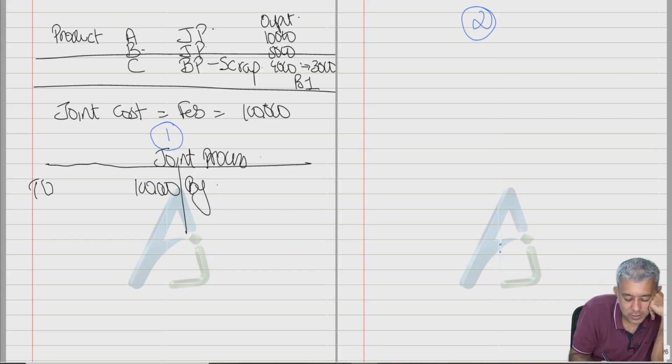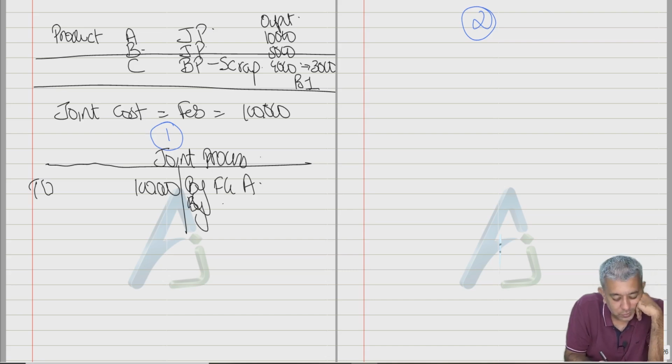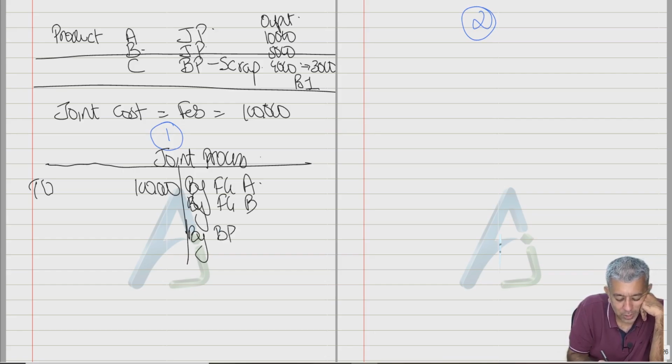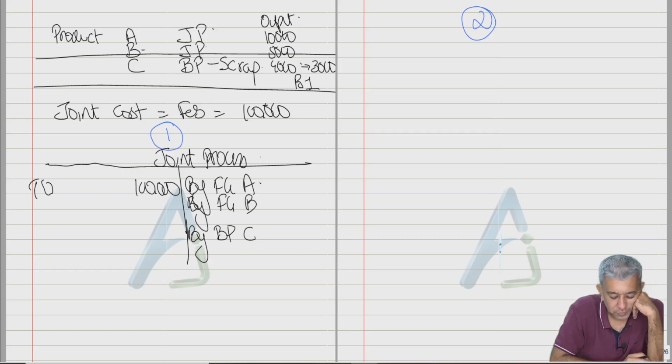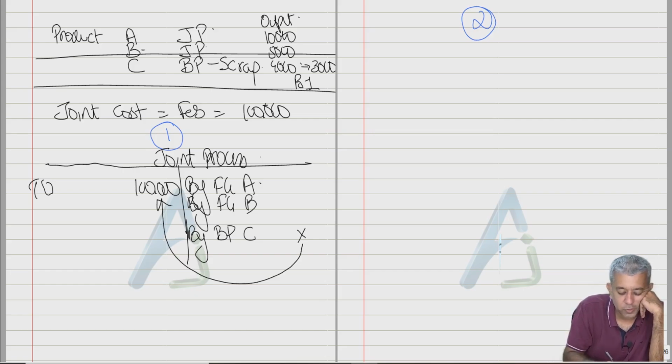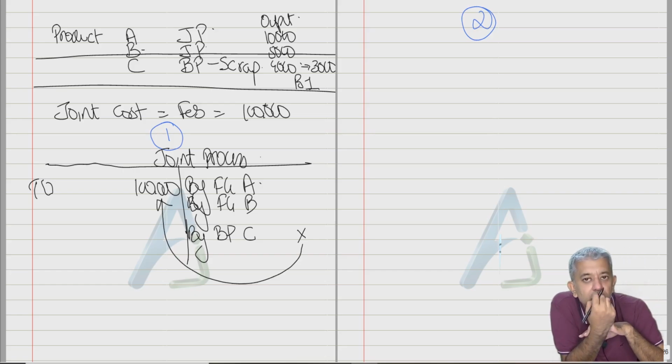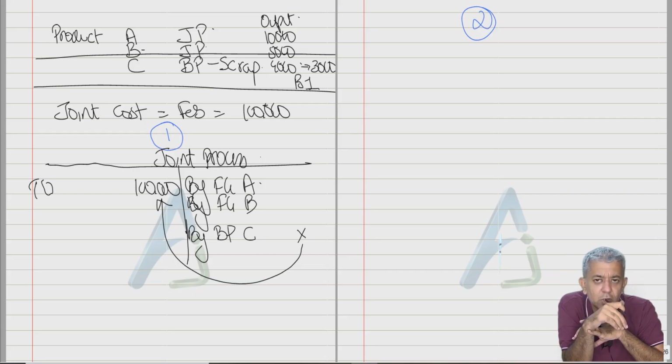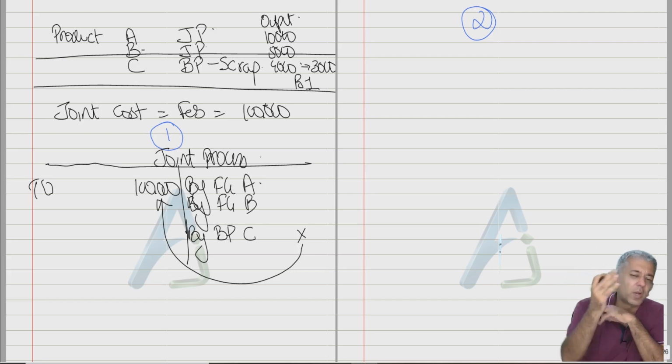By incurring this, I have produced my main product A, joint product. I have produced my main product B, finished goods B, and I have produced my byproduct C. Can we say whatever is this number that will be written over here will be reduced from here? Yes. That is what we all do if we treat byproduct as scrap. Correct? That is whatever we all had learned in the first lecture. And whatever is the net joint cost will only get divided among A and B, in whatever method you all want to be following.